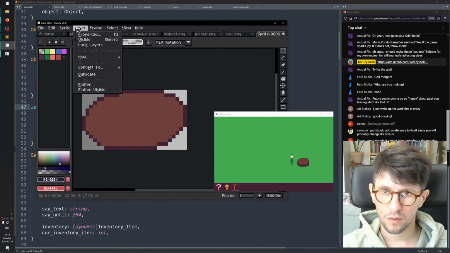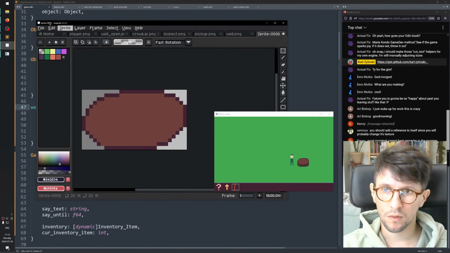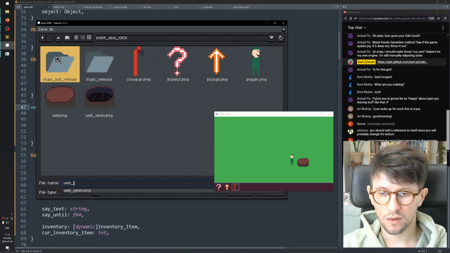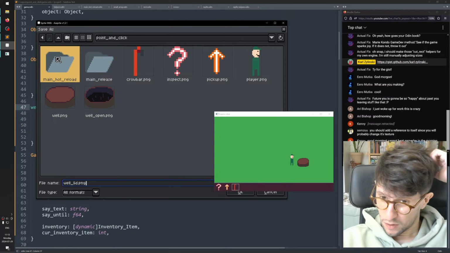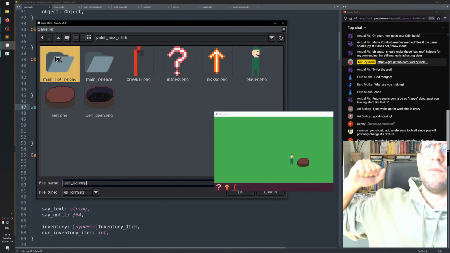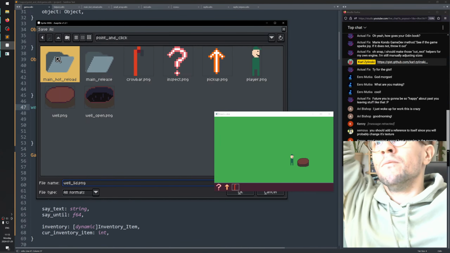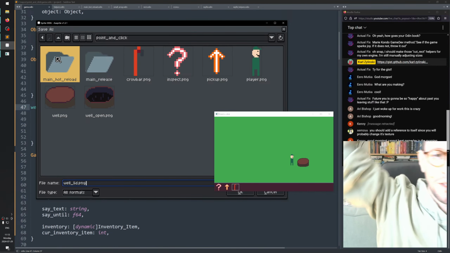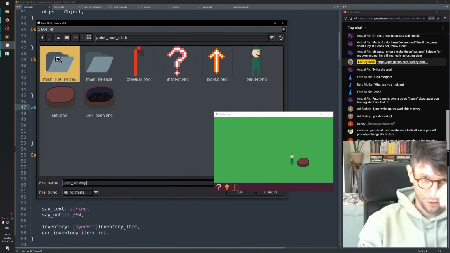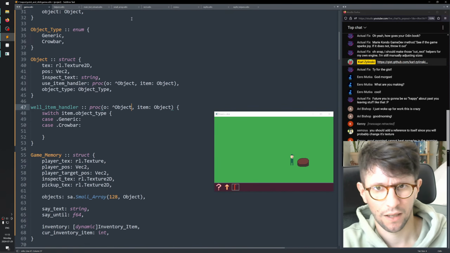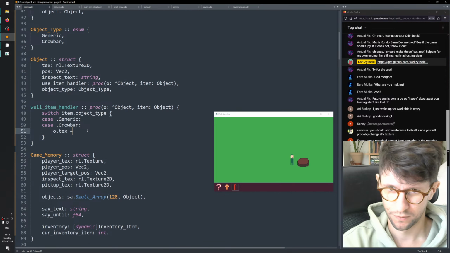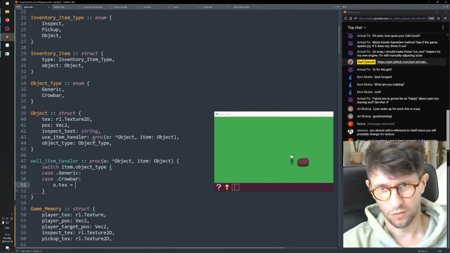Then we can save that as well, lid. What I should probably do is that the well has these both, so the lid is actually on top, but the well's texture will become something else.